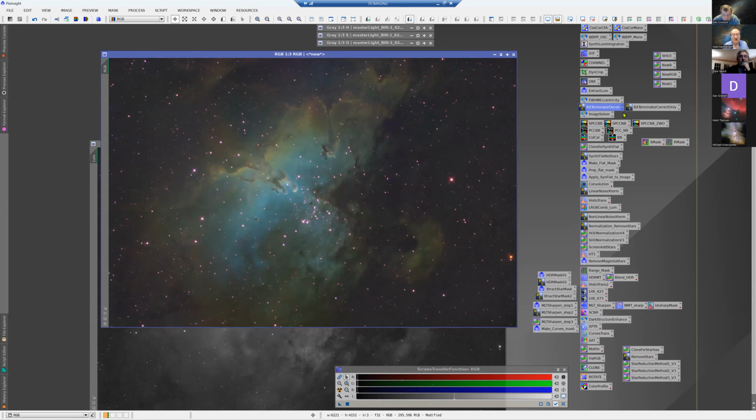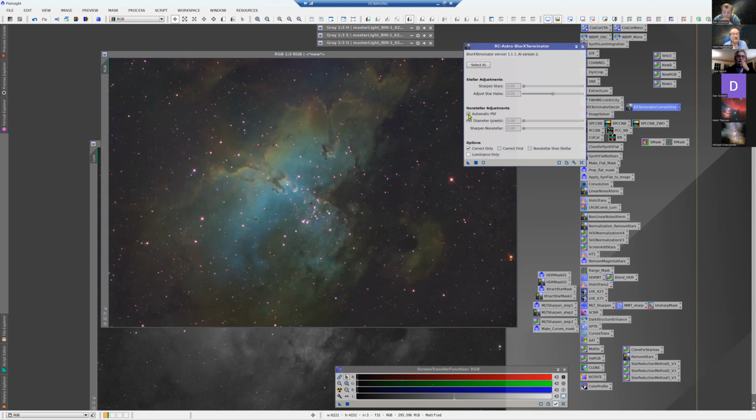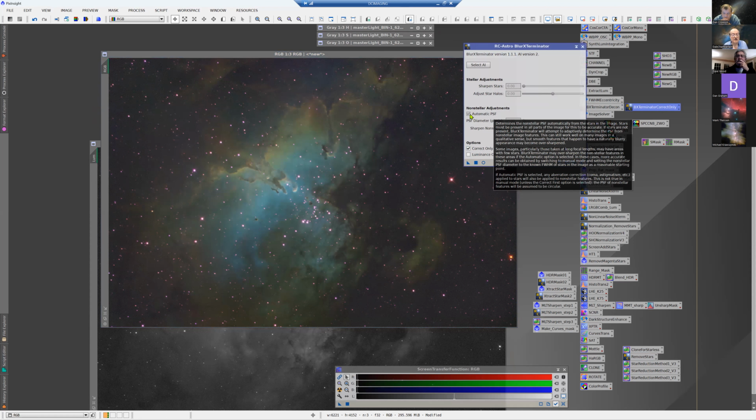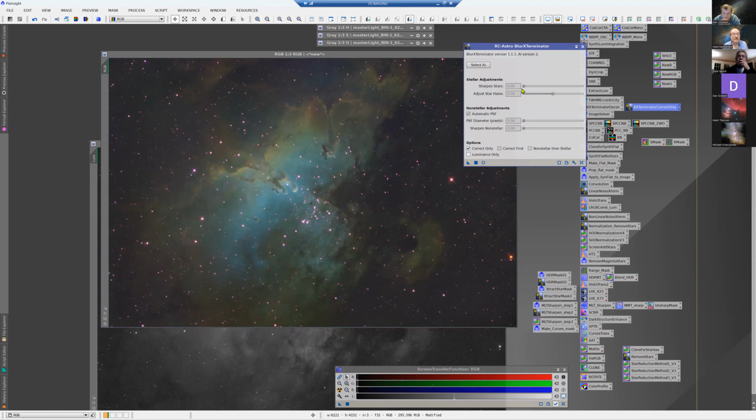But here, I don't want to really do any kind of deconvolution on the structure. I've got a second process icon, which does a correction only. Now notice that when you click this, correct only, automatic PSF is automatically clicked, and the sharpen side goes away. It's grayed out. So all we're really doing here is fixing the stars up for any kind of aberrations.